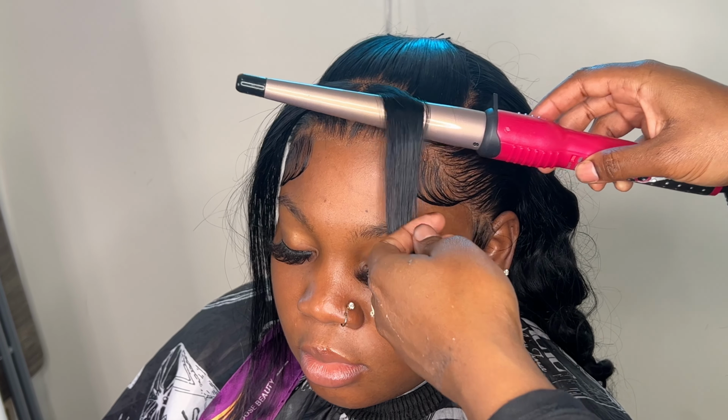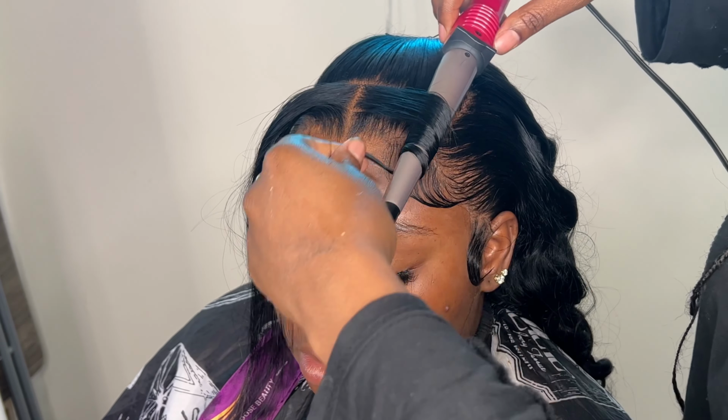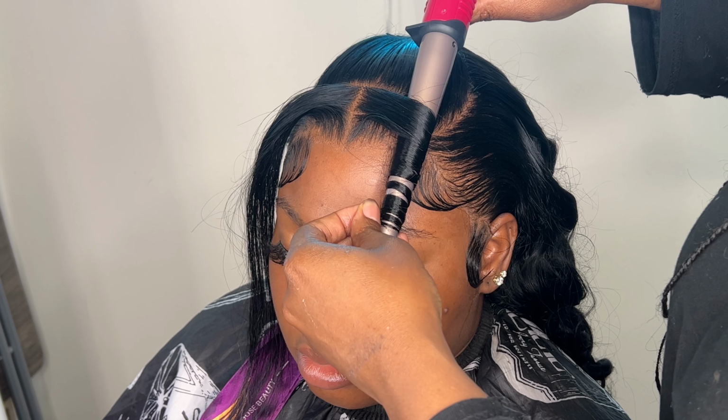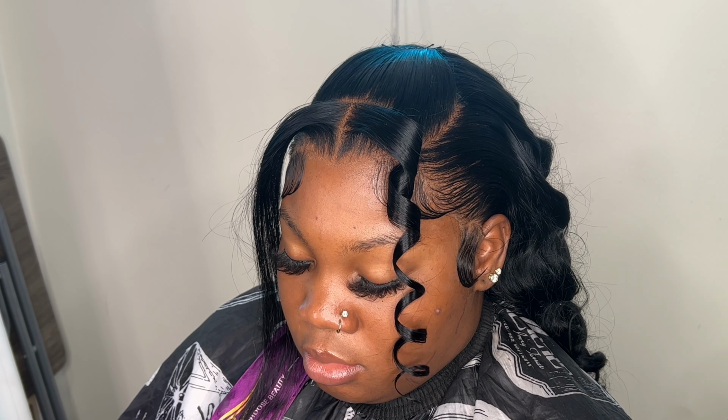I just put it under the dryer for about 15 minutes so the baby hairs can dry completely. If you don't have an over the head dryer, use a blow dryer. Or you could just wrap it and leave it to dry, but you're going to have to leave it to dry much longer. So I'm just adding the final touches to this now.